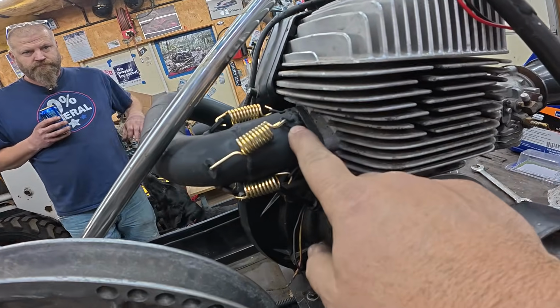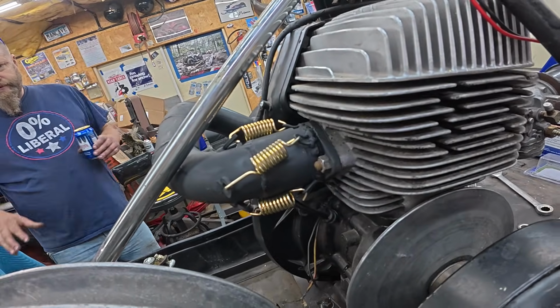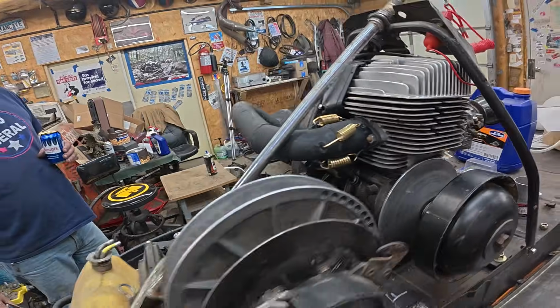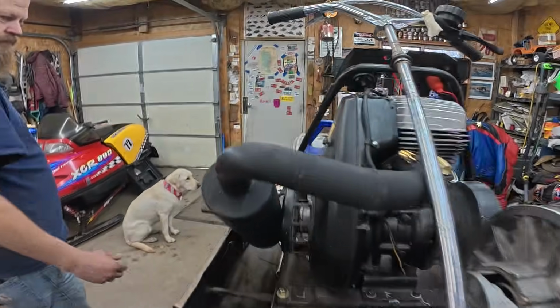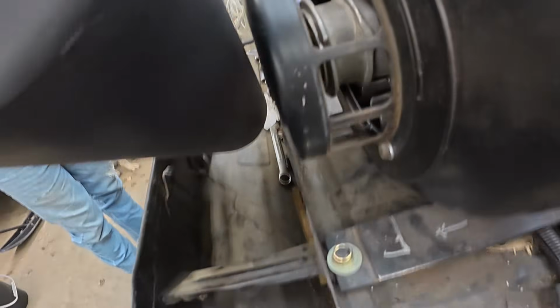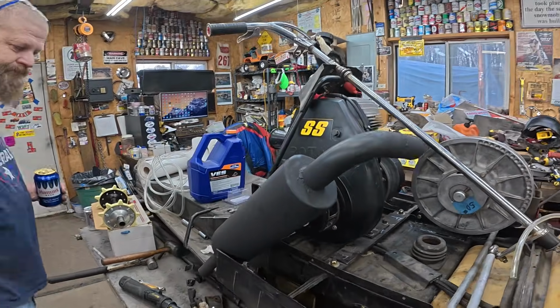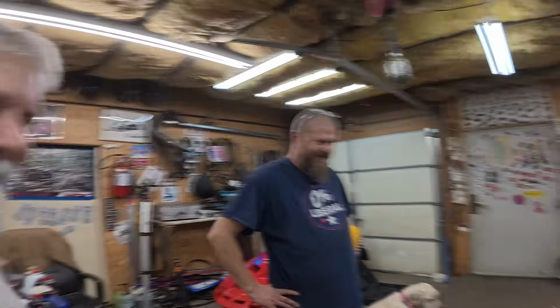I just made up some little loops out of 3/32 TIG wire and welded them onto the flange. And everything seems to fit good, and we got clearance to the recoil. That's important. And it should clear the hood, too, at least it did last time we checked. We'll check again. I'm pretty sure Greg's not cutting a big hole in his hood for this, though.